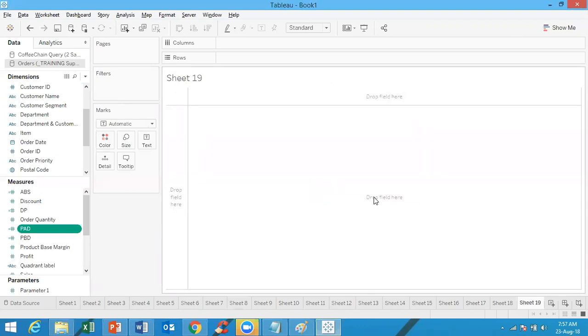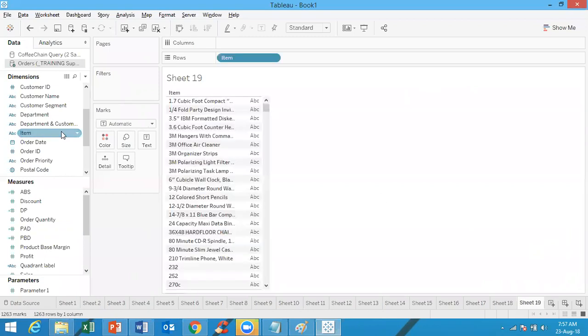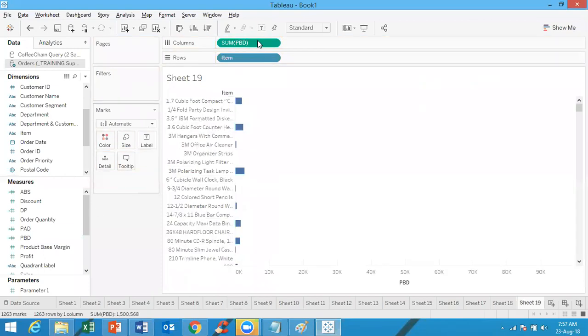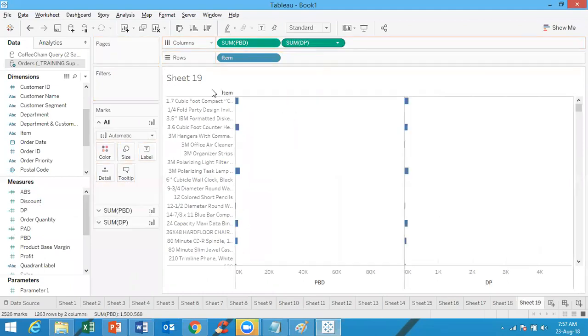So we'll drag item into rows, and PBD, DP and PAD into columns: price before discount, discounted price, and price after discount.